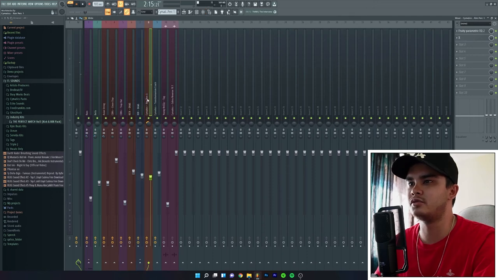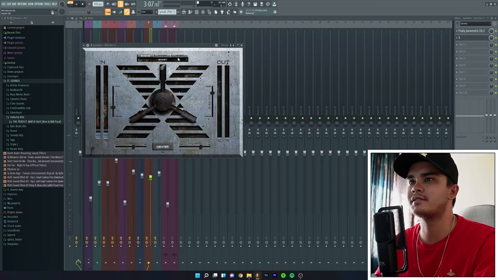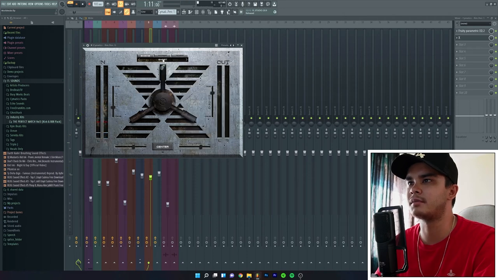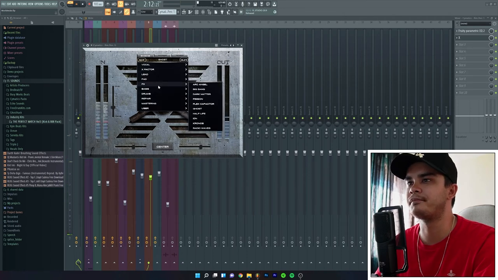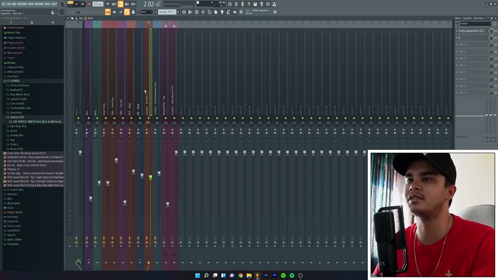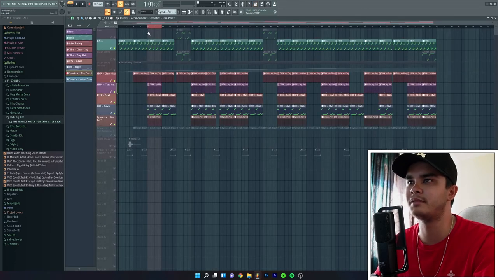So I added to the percs an EQ. Cuts out all the stuff in between. And then I added X, I think, which is Kyle Beats' plugin. And I used Ghost here. The effects. It adds a little bit of effect to it, as well as keeping it not too loud, which is what you want for the percs. Here's how it sounds with the rest of the beat pattern.